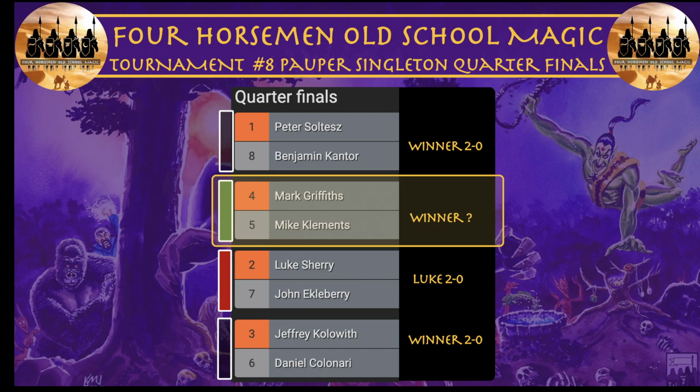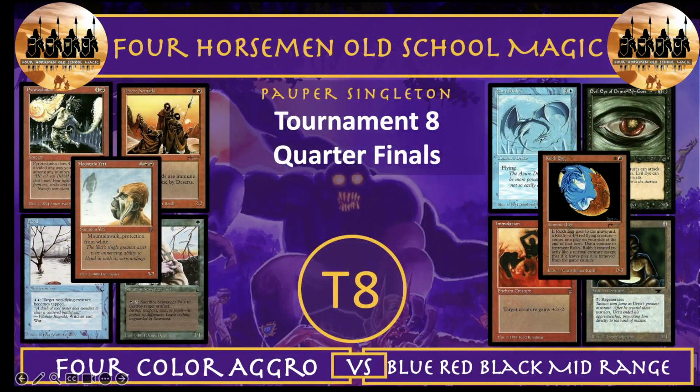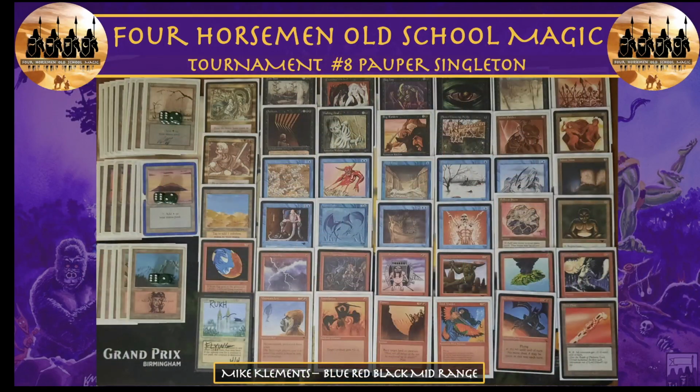So why don't we do a review of your deck while we're waiting for Mark to join? Sure. Let me jump to your deck picture and I'll share it. We've got four color aggro, which is Mark's deck. We'll cover that when he comes on. And Mike, you're playing blue, red, black mid-range, one of the few players to play black in the format. I've got your deck picture up here. Feel free to walk us through it.